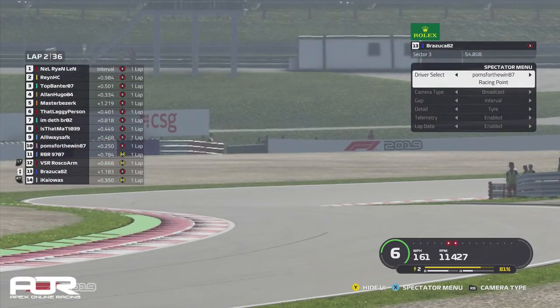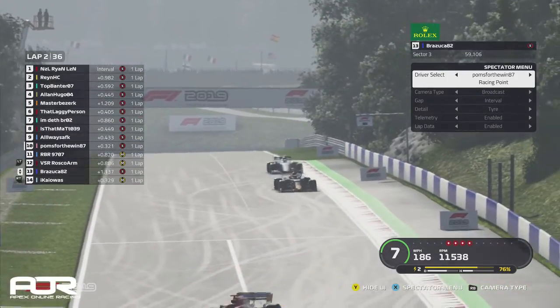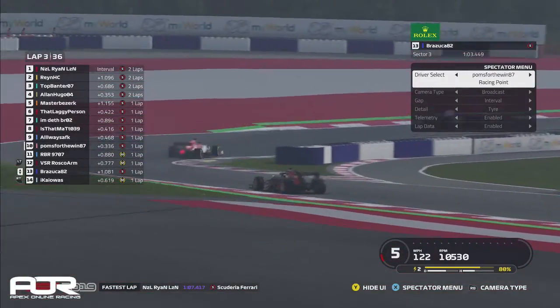Bazooka is making his way past Kiowa up into P13 at the moment, but not much change up the front as Ryan still leads, but Points for the win really needs to get that move done now.